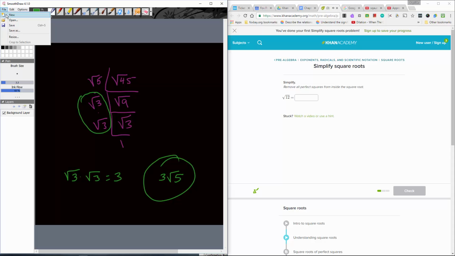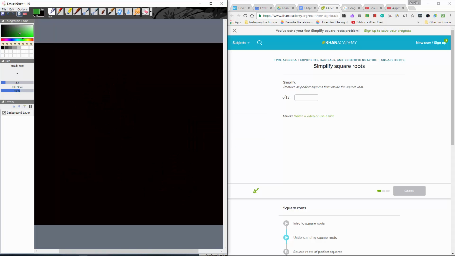So I'll go through here and go new, and I'll put down square root of 12. I'll do the same thing I did before, where I do this factor ladder. The first thing I'm going to pull out is square root of 3, right? And then I'm left with square root of 4. And from there I can pull out a square root of 2, and a square root of 2, and 1. Now you're going to start to see a pattern here, that the square root of 4 really is just 2, right? I mean, I know that.